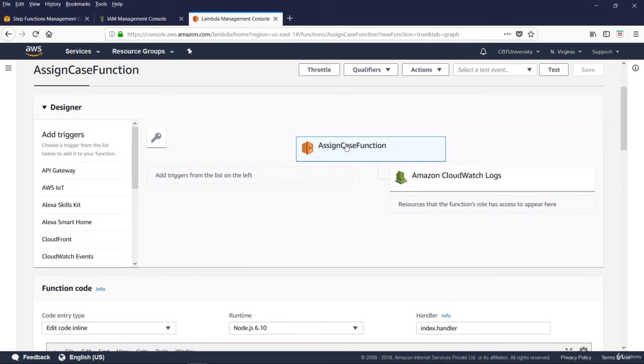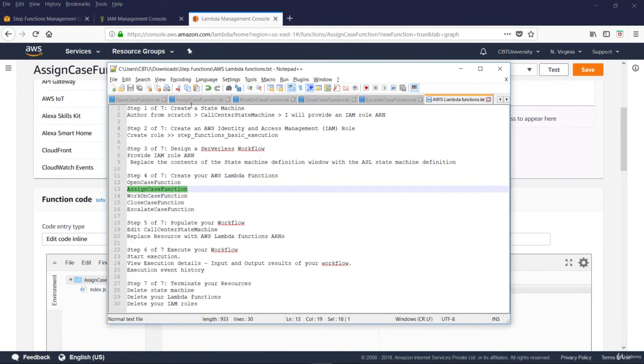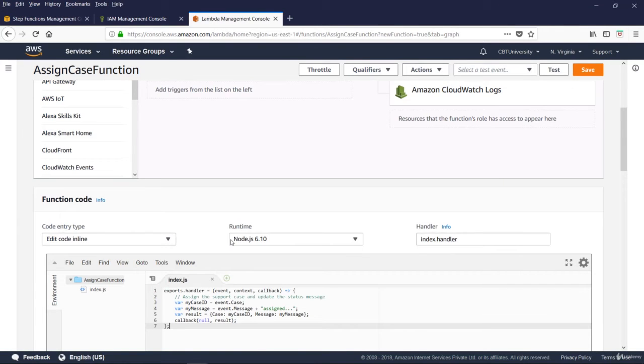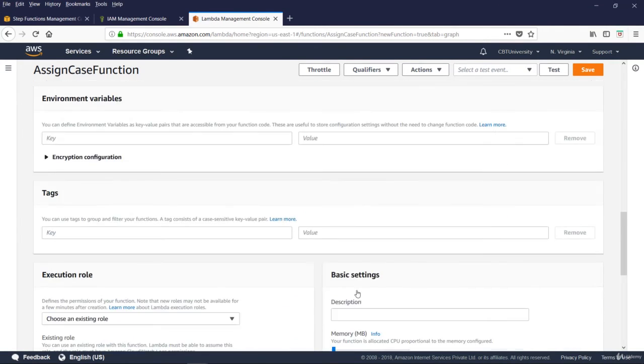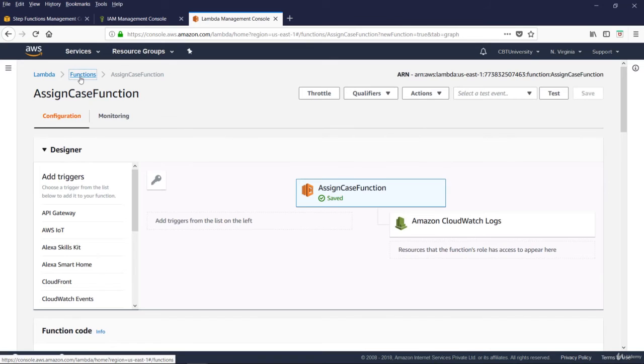Yes, this function is created. Let us change the code. Let us modify the code of this. This is the runtime. Leave other parameters as defaults. Let us click save. Go to functions.